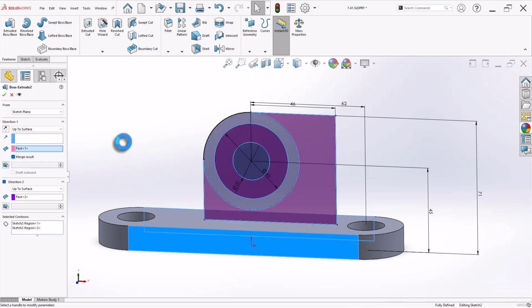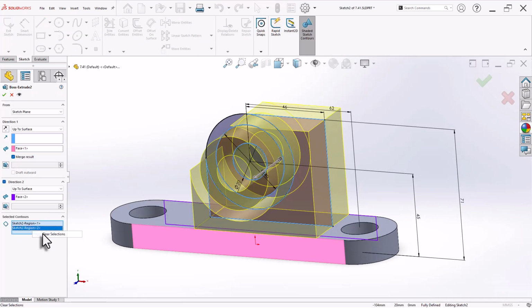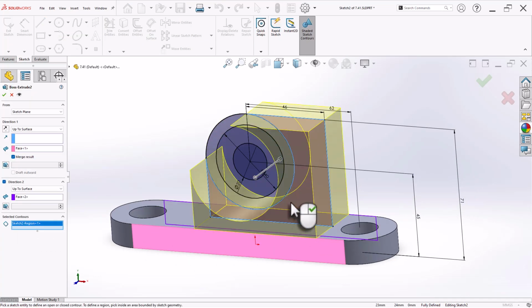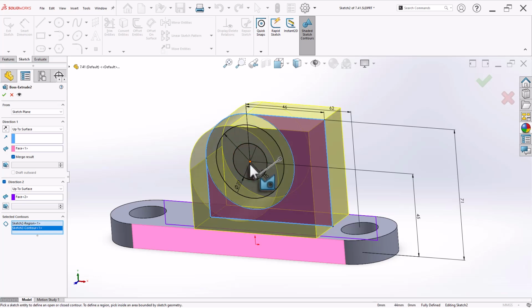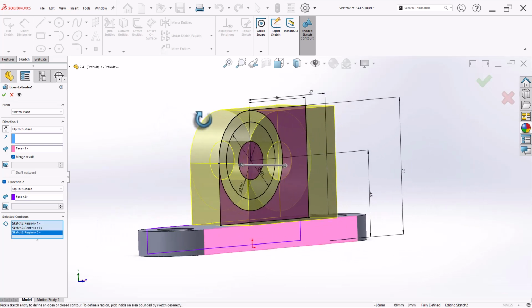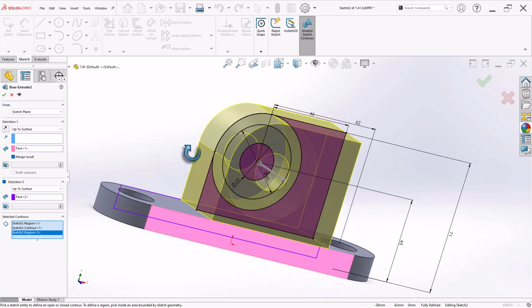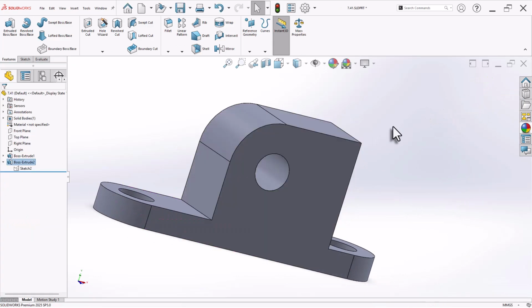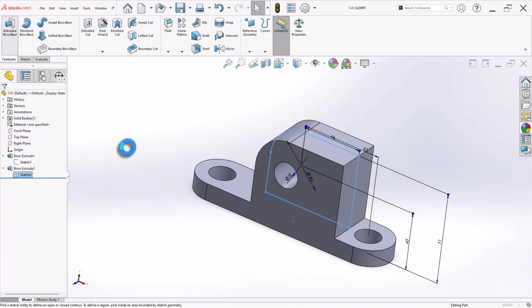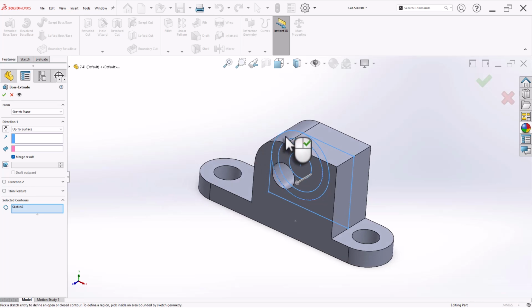So let's edit that extrusion too. Now let's use the same sketch and click on extrude. This time we'll use this middle part and remove this.